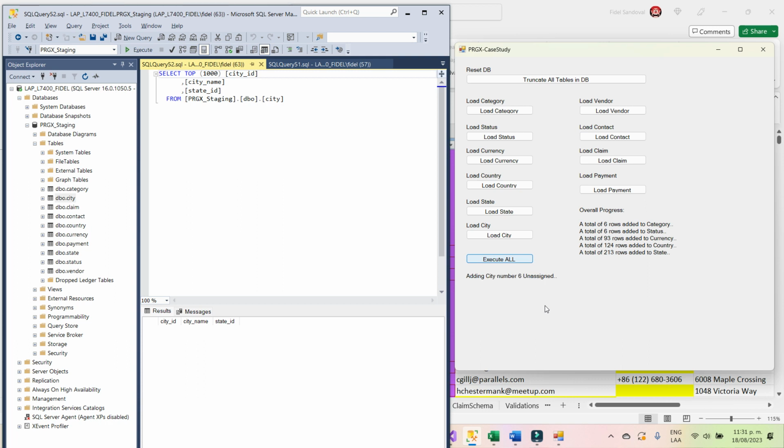Okay, it has finished state. Now it is inserting city. Let's query city again. Okay. It's going to take a while because we have 600 records for city.